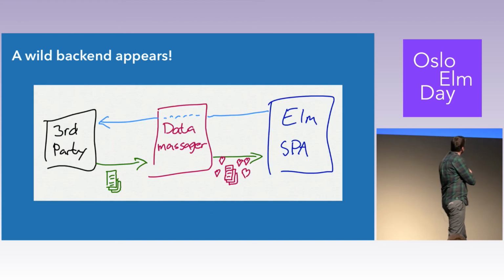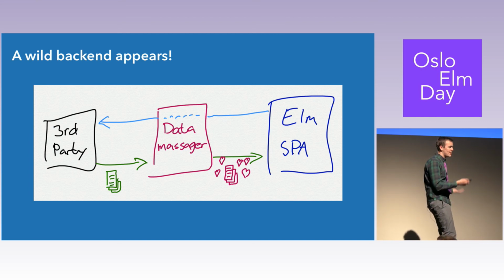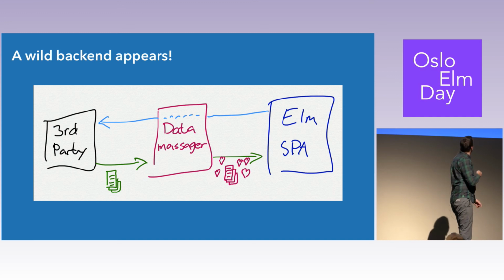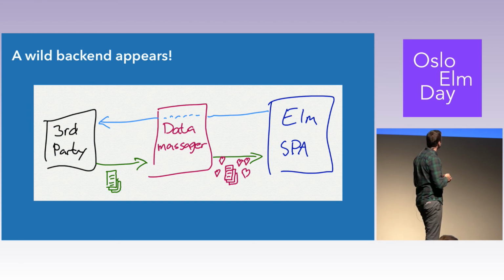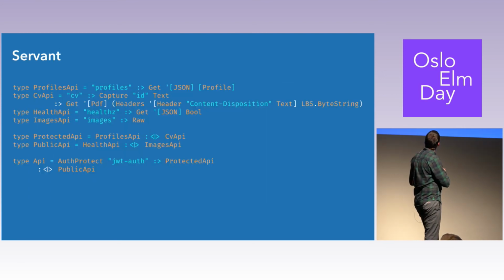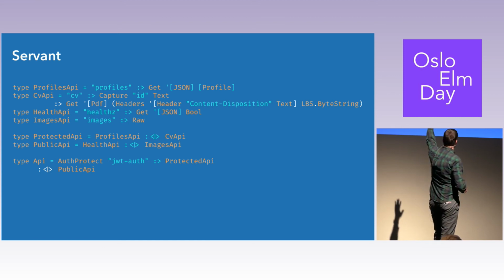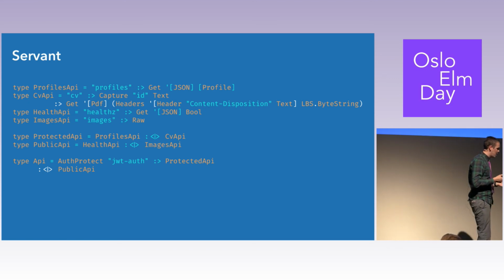Another thing, I mentioned our data massager. We didn't want a backend, and we now have a backend, which implies a few things. For the backend, I went with what I know, which is Haskell and a library called Servant, which is pretty cool. Don't worry about the details here, but Servant is basically a description of the API that we serve from our backend, which only defers to work through the other third-party service and just massages the data. But this is the API we use from our app.